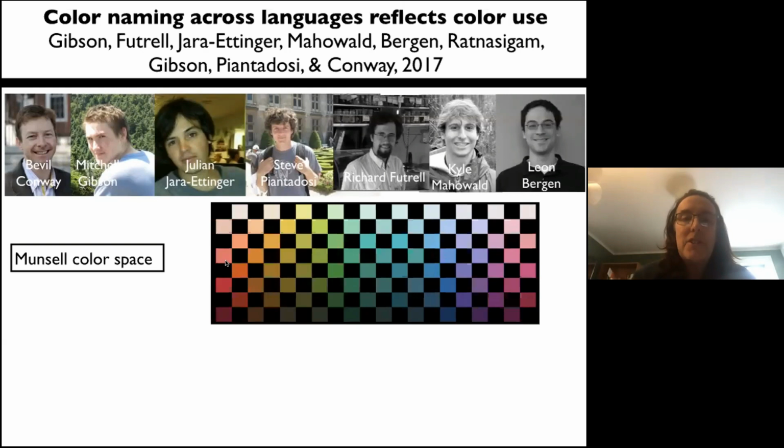And this representational space was invented, discovered, developed by this guy Munsell, who is a vision scientist and a painter, and he did that over 100 years ago. What he did was a bunch of very fine-tuned perceptual experiments where he figured out how close together colors were perceptually, purely perceptually. He worked out for thousands of colors how easily you could tell them apart, how similar they looked to participants. Perceptual discrimination and similarity are the kinds of experiments he did.